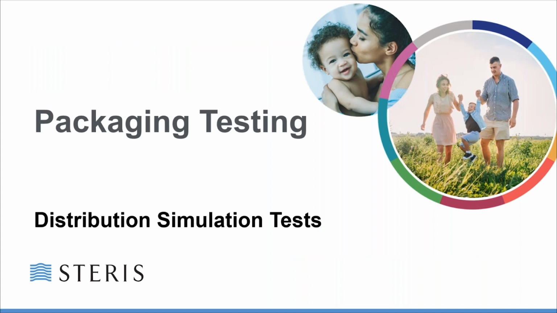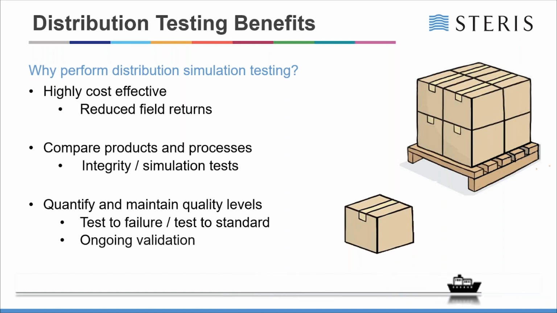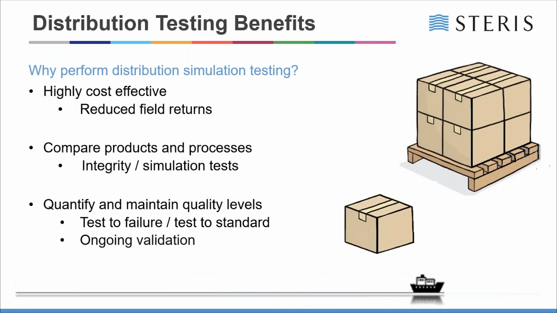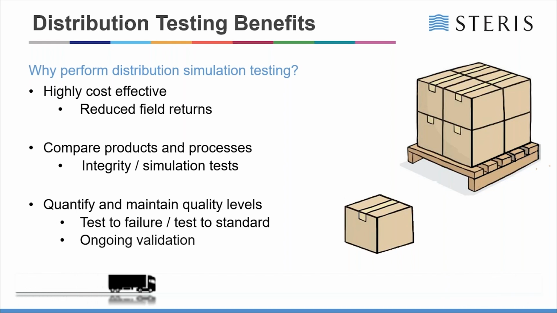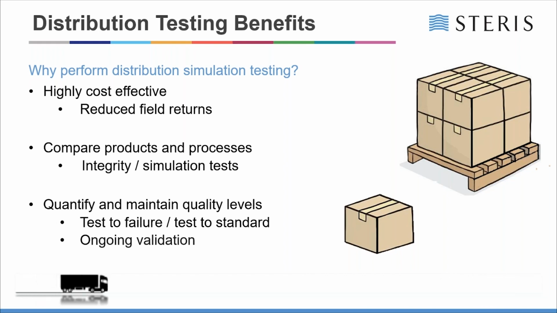Package testing, so distribution testing is what we're going to look at. Up to a number of years ago, if you look at the animation at the bottom of the picture, you'll see a truck and an airplane and a ship. That's what companies used to do. They used to load up a container of product, ship it from A to B, then fly it to someplace else, and then put it on a ship, and then bring it back to the original manufacturing location and assess it. Very expensive, very long. Whereas laboratory distribution testing can take up to a couple of weeks to do. This would take months and months.